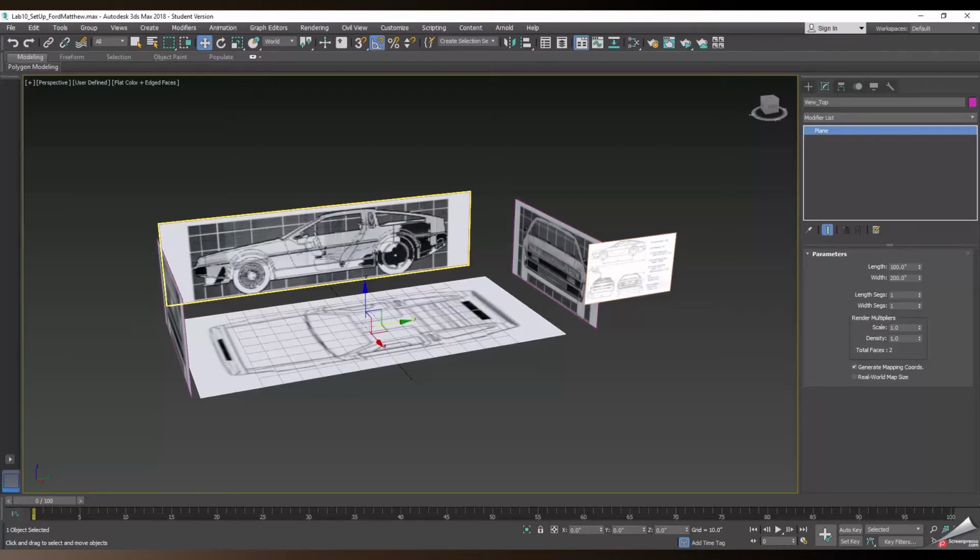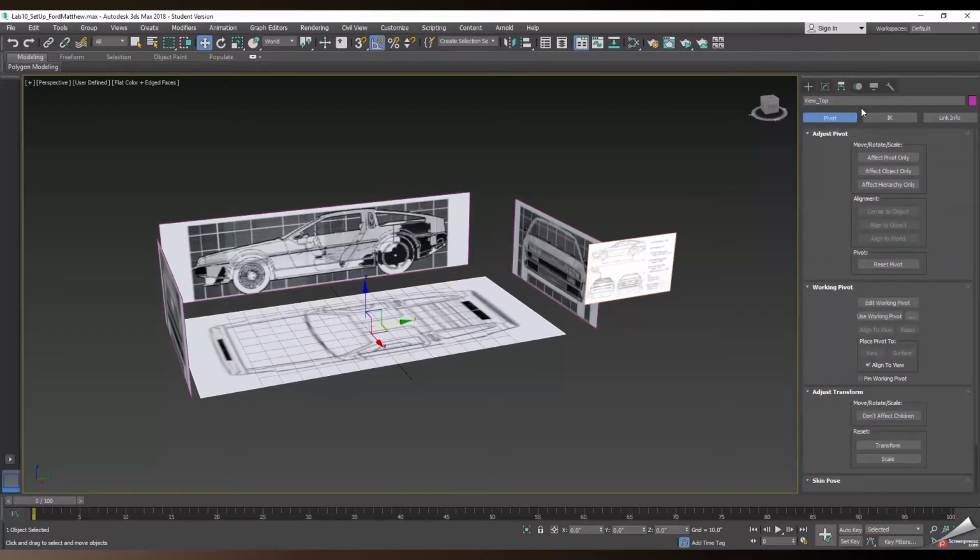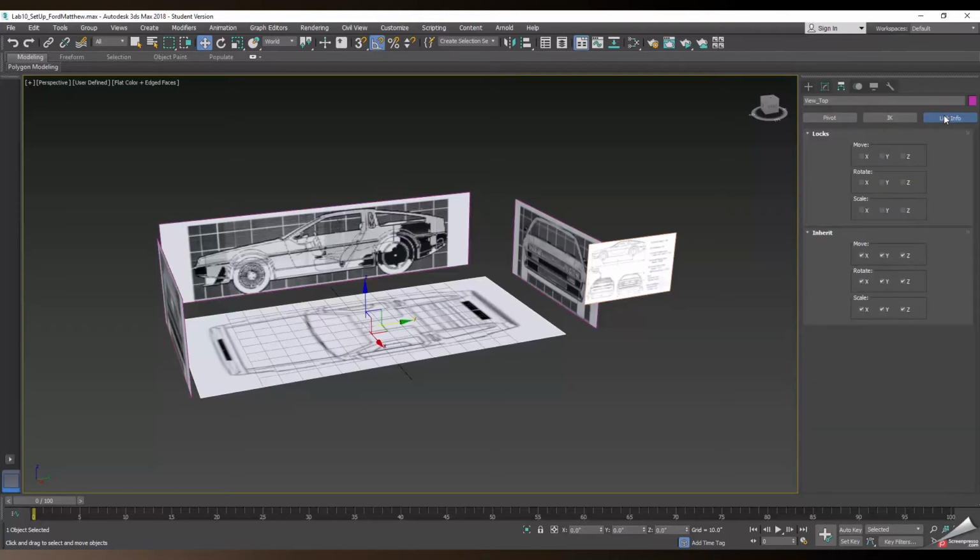So, what I like to do here, over here in the hierarchy panel here, instead of pivot, link info. Now, watch this. Change this to local first, your coordinate system, so you can see it vanish.